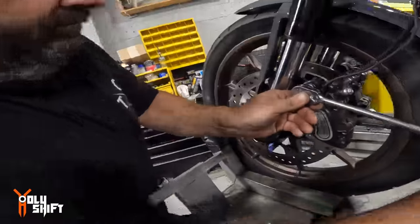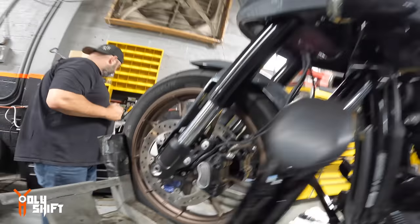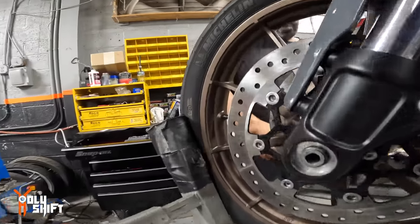Check and tighten all the bolts that are needed. Calipers, brakes. Axle. There you go.